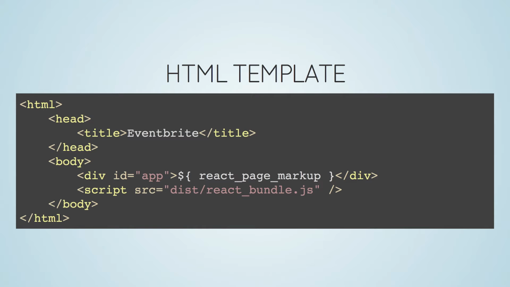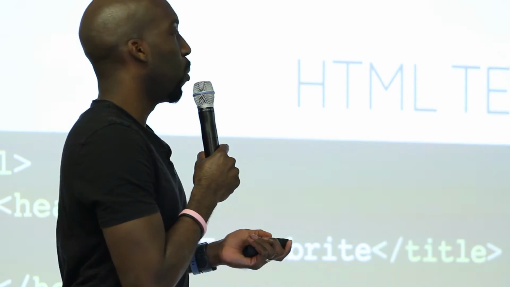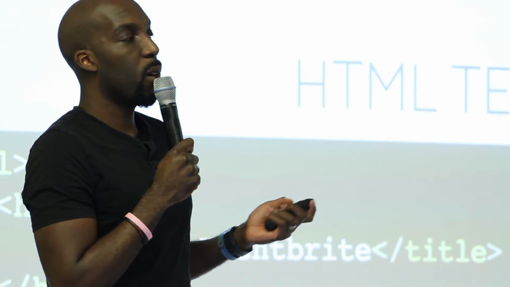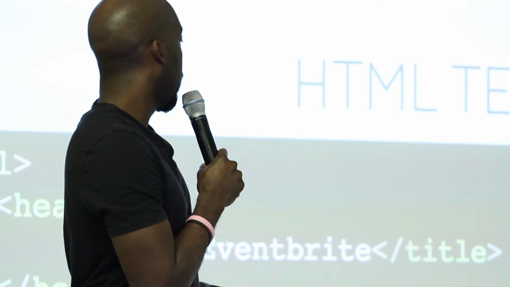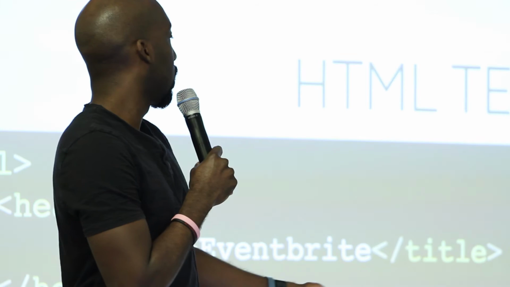Now, this HTML template uses the templating language that we use with Django. It's called Mako. We are trying to avoid having to use server-side templating at all, but you have to have some kind of scaffolding HTML for the page. So creating the HTML tag, the head tag, whatever you want to put in there. But essentially, we would take all of the markup and put it right there. So the whole page that was rendered in React would go inside of that div. And then the script tag below is obviously the bundle.js that includes all of the React.js stuff we needed.